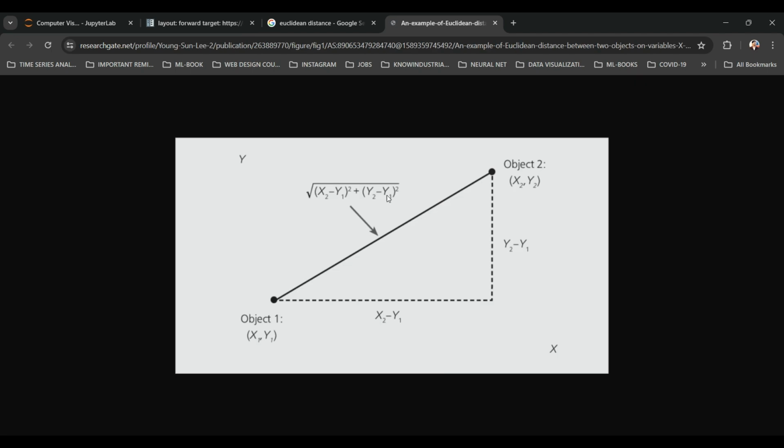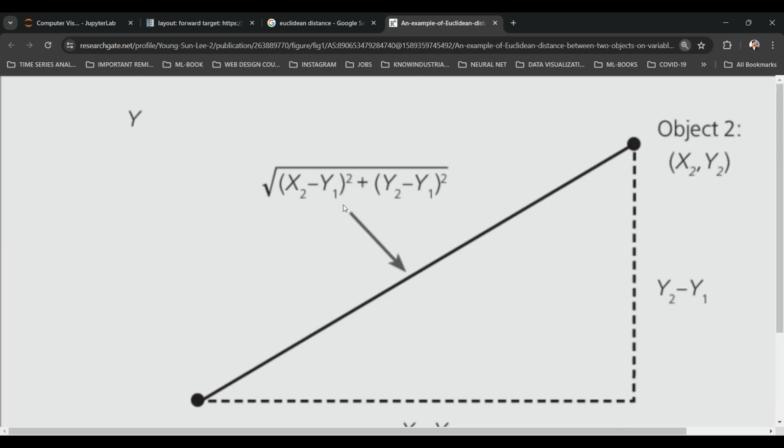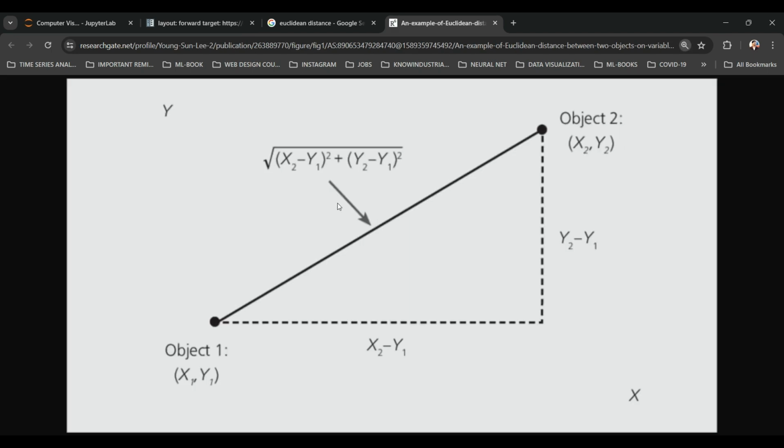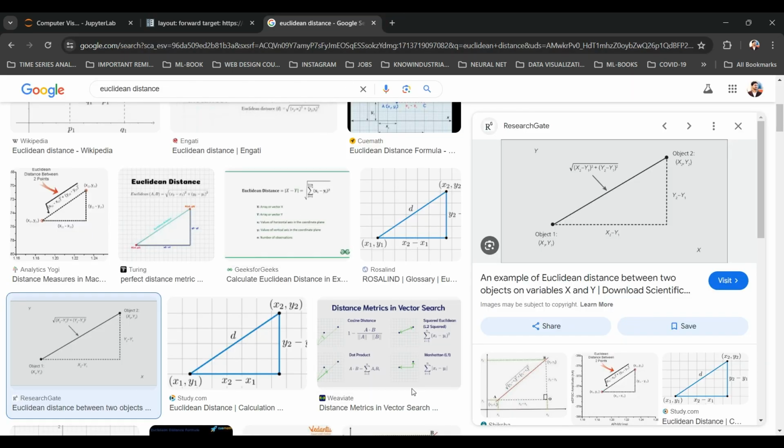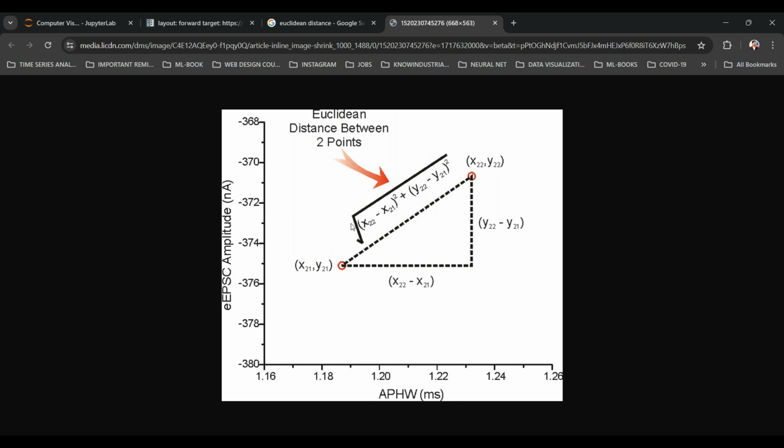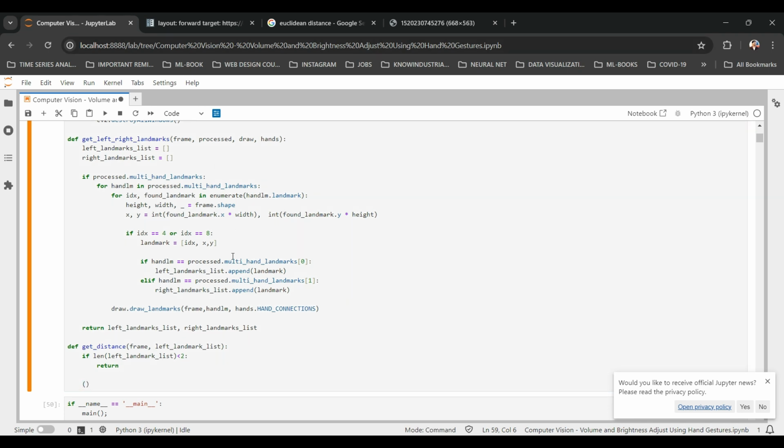I will zoom in. So X2 minus X1 the, this is wrong again. Okay, we have gotten one correct: X2 minus X1 the whole square plus Y2 minus Y1 the whole square and the root of that. That will give us the Euclidean distance between two landmarks, two XY coordinates. So we will get those 2 points first, X1, Y1, and we also need X2, Y2.